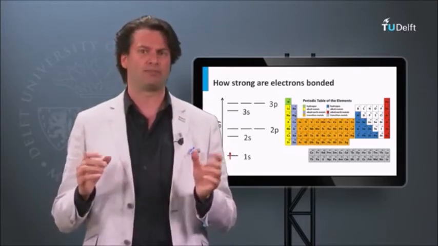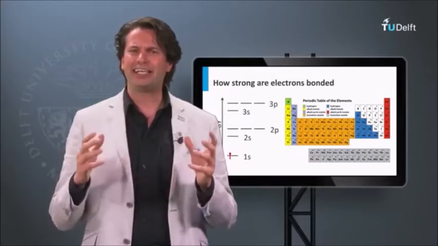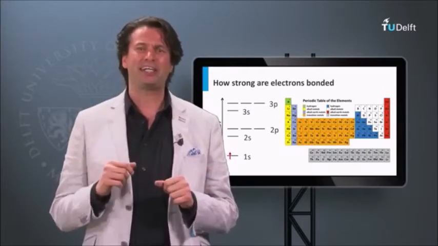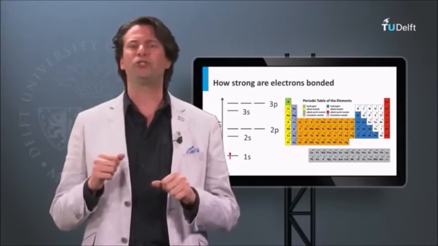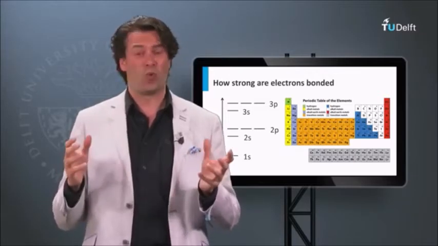Before we do that, we have to discuss one important additional property of the electron and one important law of quantum mechanics. The important property of the electron is that electrons can have spins. The important law in quantum mechanics is the Pauli exclusion principle. First, electrons have spin. What is a spin?